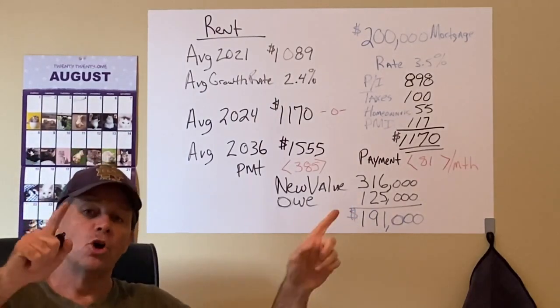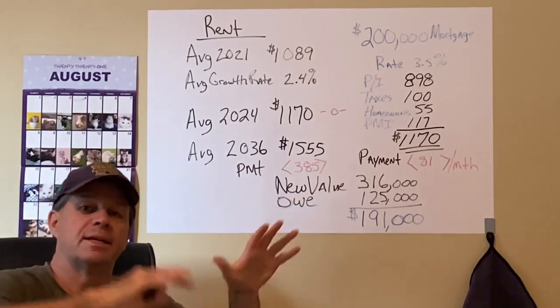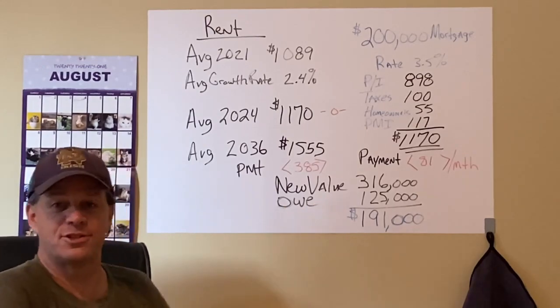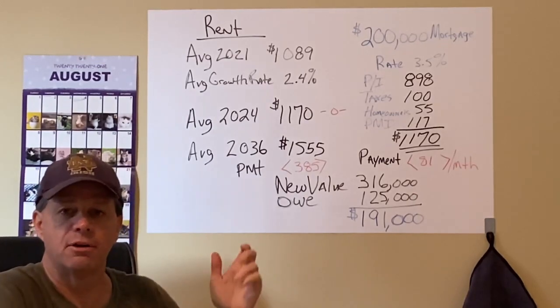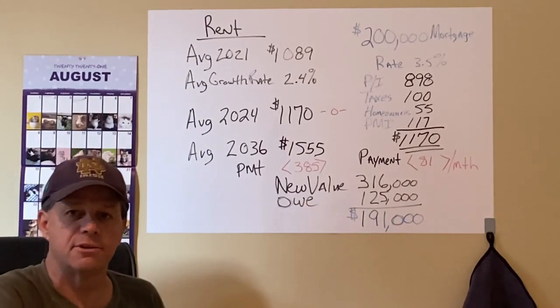Here's one more misnomer though. If you have somebody that's getting ready to build you a house, and one of the things they throw out there is, oh, and then there's the tax deductions. That's a bunch of BS. There is no tax deduction. You have standard deductions that are already offered by the IRS, like $20,000 standard deduction.